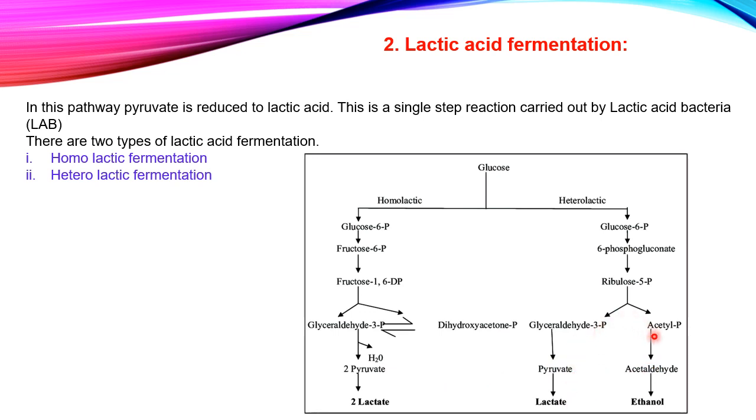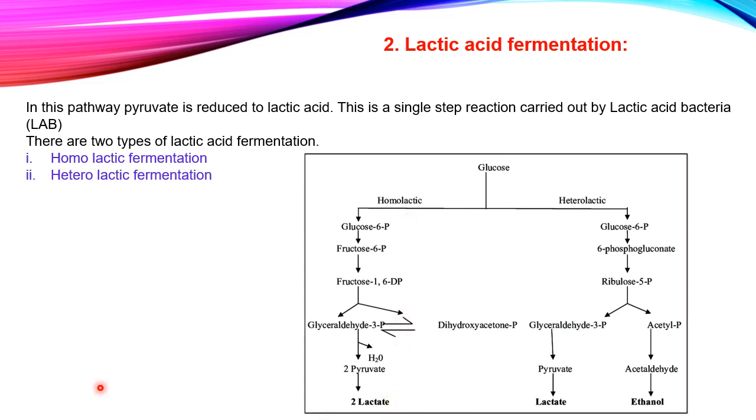But simultaneously there is production of acetic acid, where the acetic acid is converted into ethanol by formation of an intermediate called acetaldehyde, which accepts the hydrogen from NADH, getting converted into NAD+ and forming ethanol and carbon dioxide. Here decarboxylation is also occurring. Therefore, there are three products here. One is lactate, the second is ethanol, and the third is carbon dioxide. Thus, in the heterolactic pathway three products are formed, and in the homolactic pathway only one product, lactate, is formed.